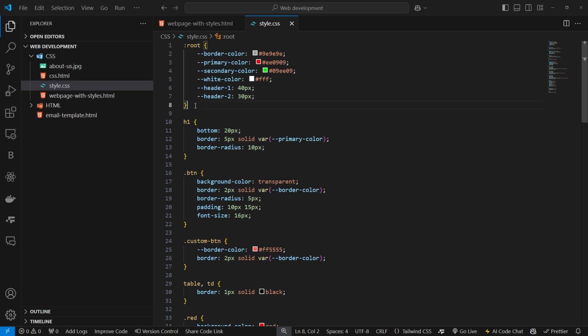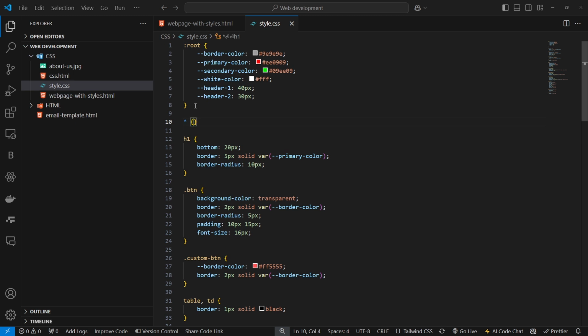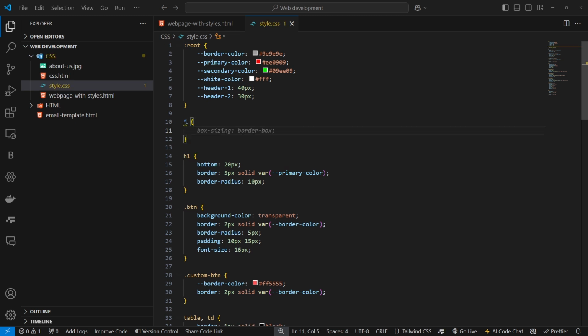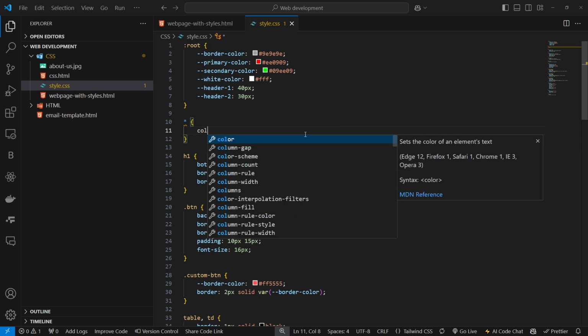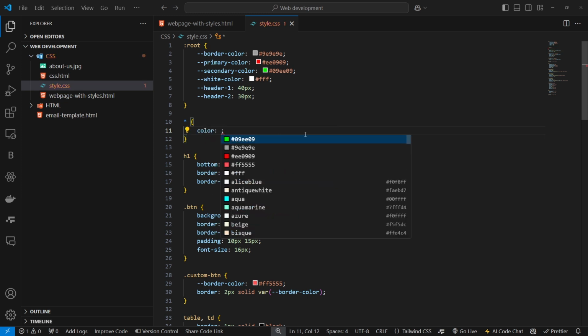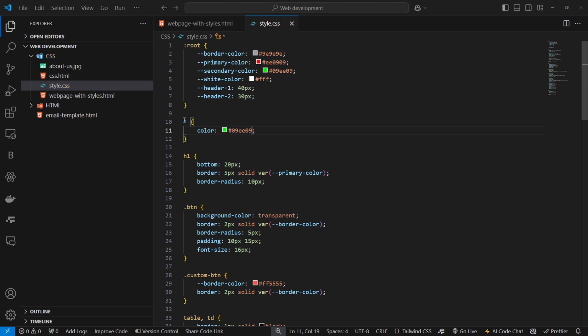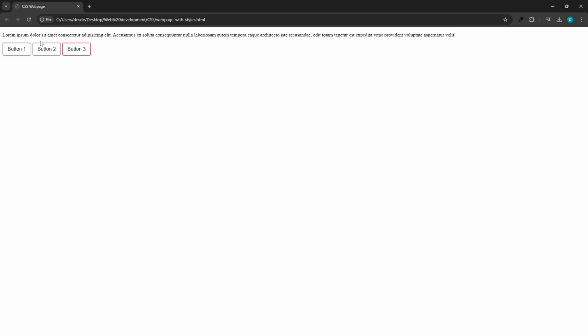So the first selector we'll be looking at is the star selector. Now this symbol just selects all elements in your whole page. It does not matter, you don't need to specify what element name it is. It just selects everything. So let's say we want all texts or all elements in our page to have a color of green. When we add that property value to this all selector, all text on our page and all elements become green.